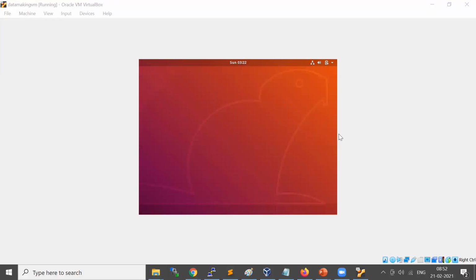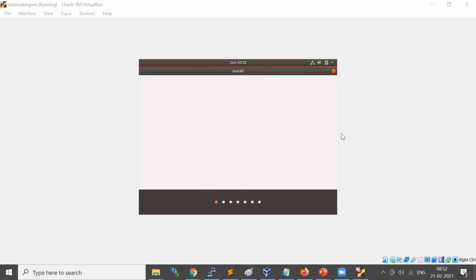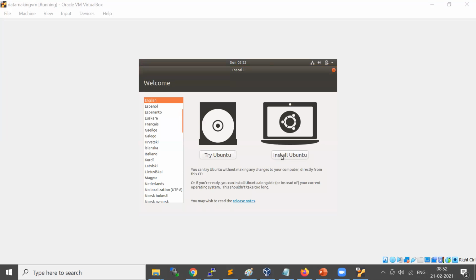This is for the first time, you just have to bear with it. We have to wait for things to happen. Later, once you install a VM, it's going to be faster. Again, it's based on your system configuration. So I will start the Ubuntu installation.